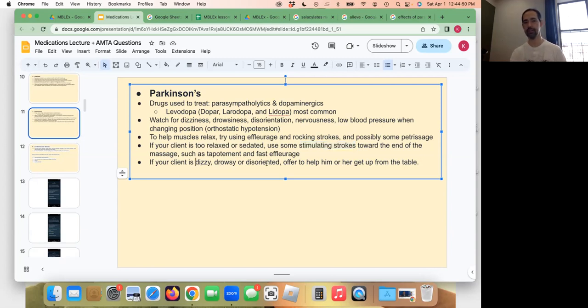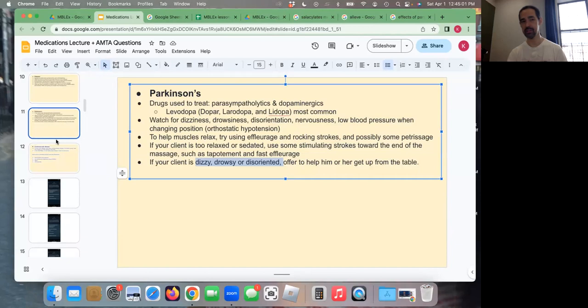If your client feels dizzy, drowsy, or disoriented, always spot them, offer to help them getting up from the table. You have to know your limits and your client's limits. So, maybe just insist you're going to help them get on and off the table. You can just hold the drape up or wrap the drape around their shoulders so they still have their arms and their legs free. Some places even give their clients clothing. If you're like me, you can do Toinan Shiatsu with the clothing on. You don't need oil all the time.